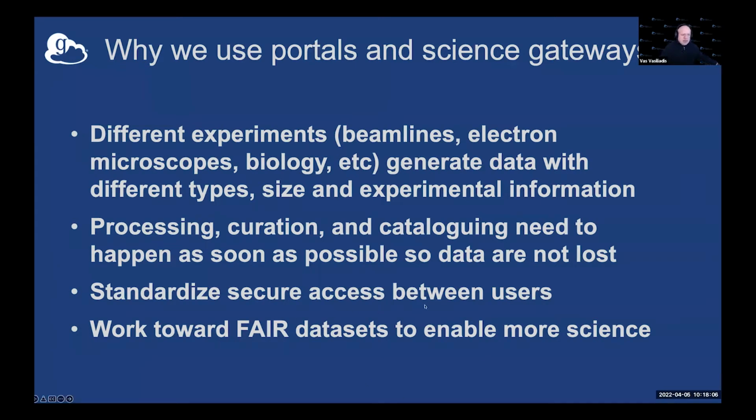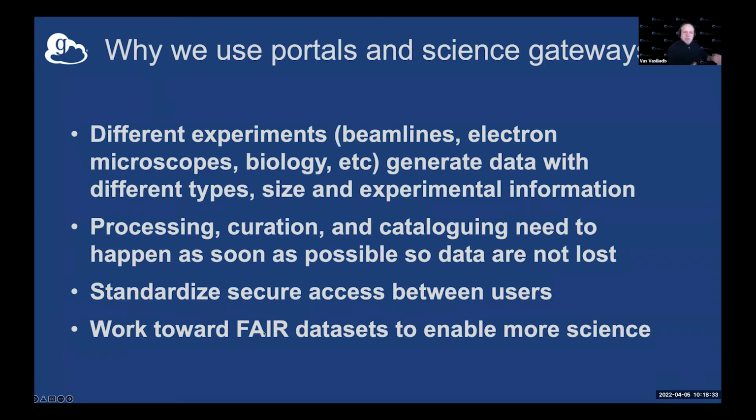I mentioned security, so being able to ensure that you've got the right level of access control, all the way from open public data down to very sensitive, protected data with perhaps personal health information, what have you. But overall, the idea here is to make the data more FAIR: more findable, more accessible, interoperable, and reusable.